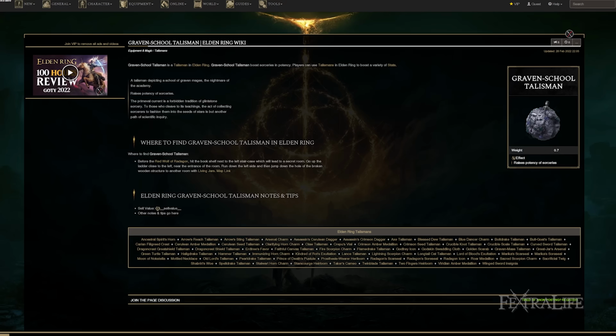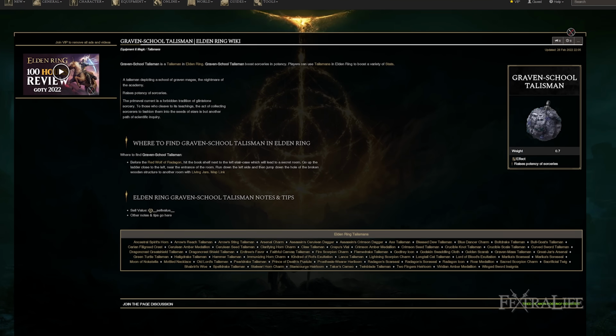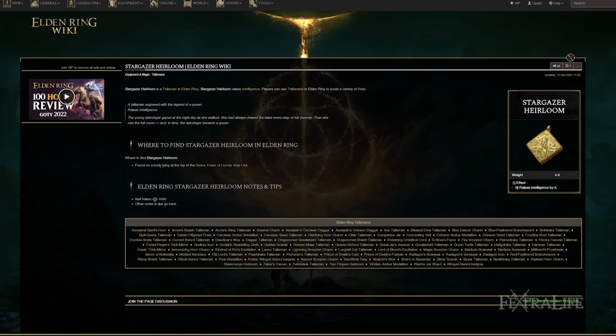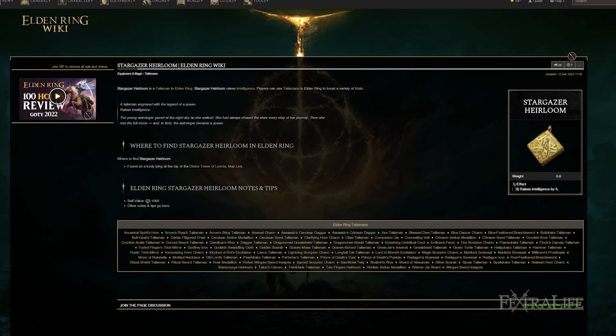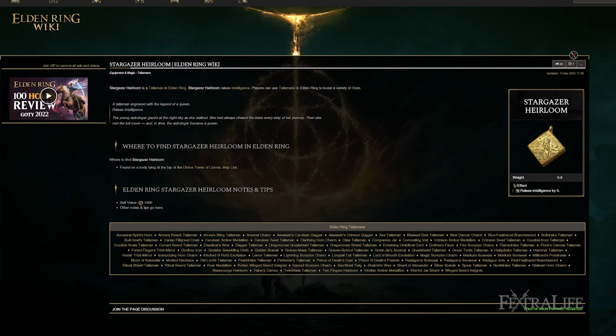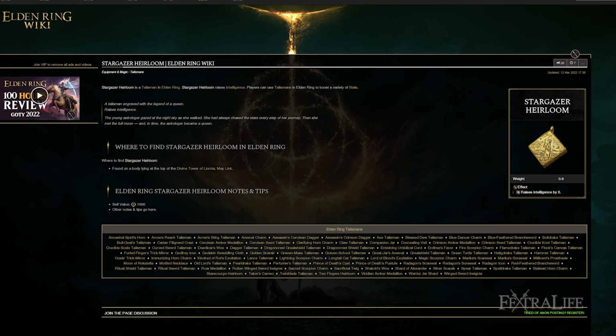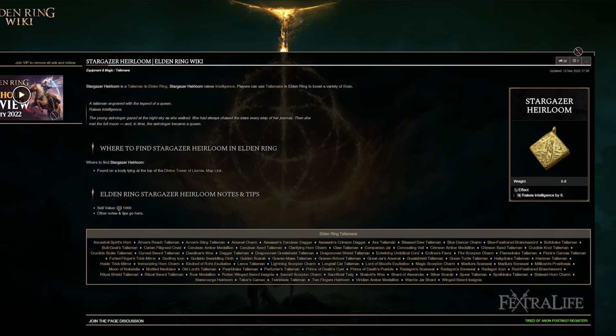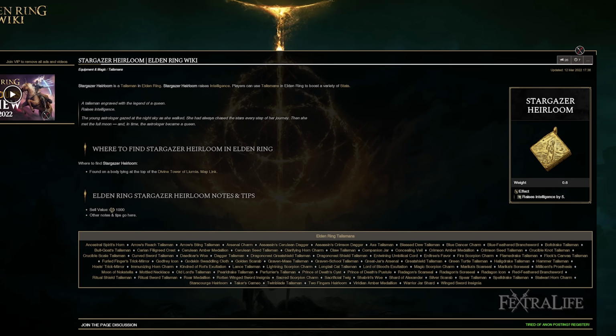You can also use talismans like Graven School Talisman, which just increases your sorcery damage, or you can take things like Stargazer Heirloom that just increases your intelligence, which will boost your damage with your weapon. It'll boost Night Comet, and it'll boost your sorceries as well, and your incantations, because your scaling on the Golden Order seal also benefits from intelligence. So those are not bad options either.